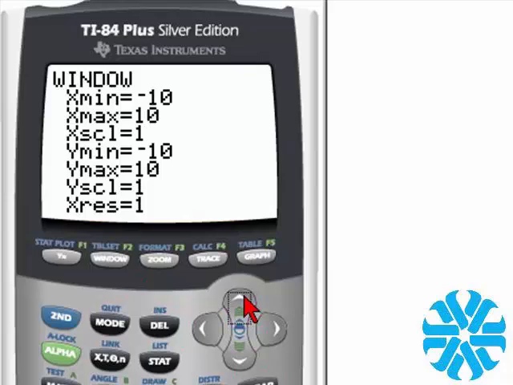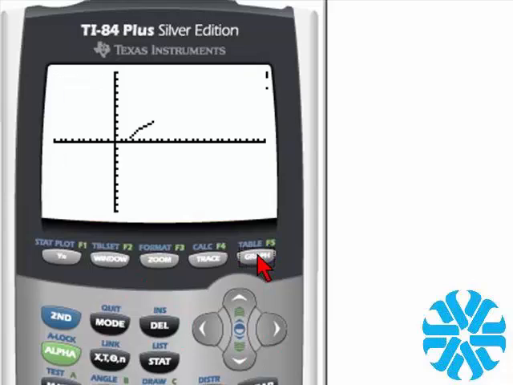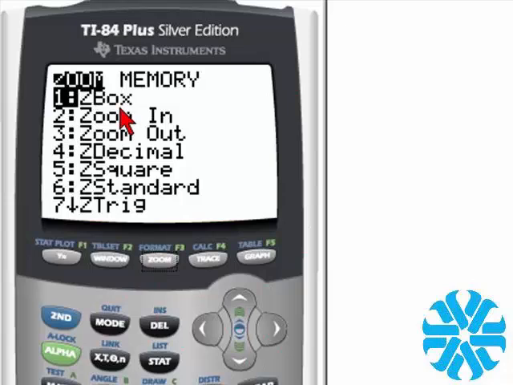And remember, we set that to 25. And let's go ahead and graph that. Okay, so we're going to zoom in on this area right here. And let's go ahead and do that. So let's go to Zoom and then ZBox. So Enter.